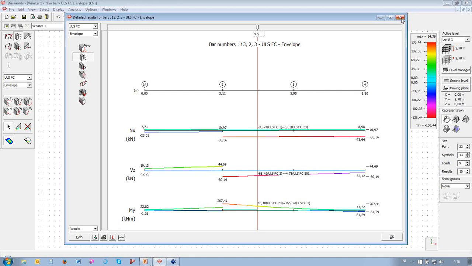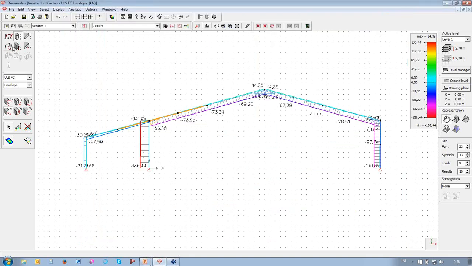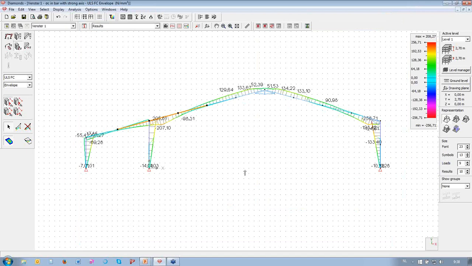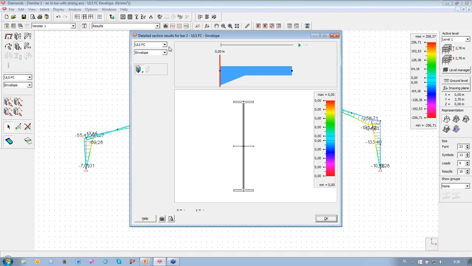We'll close this now. Finally, you can also take a look at the stresses, and we can double click an element, stress results. I'm not going to choose the envelope, but the first fundamental combination, and we can walk along the axis.